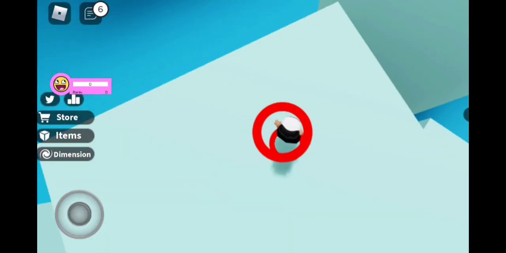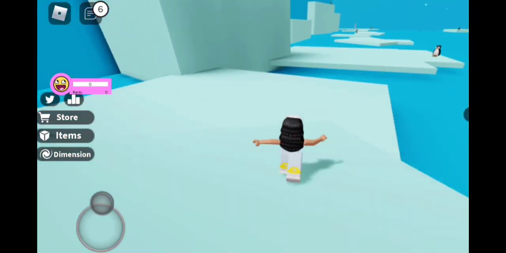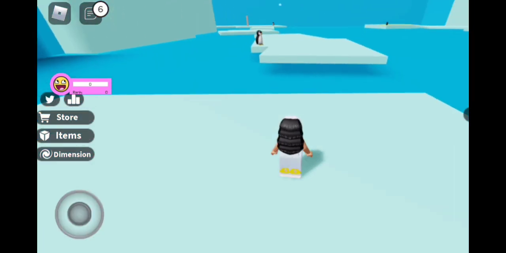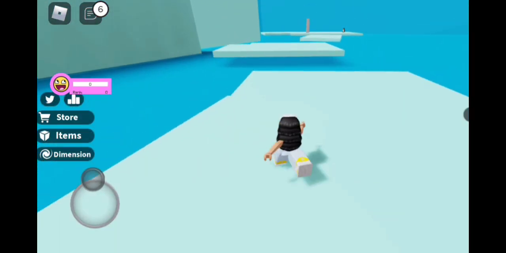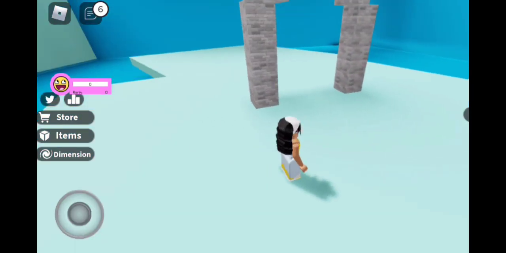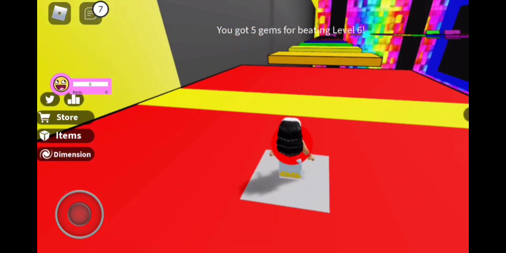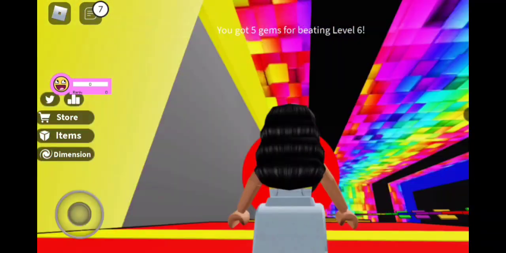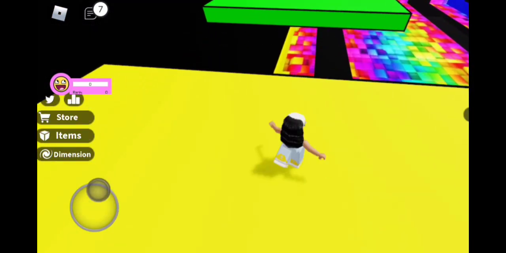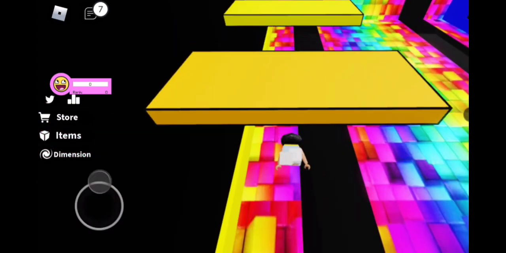Okay. Oh no. That looks like an arrow. Okay, now go this way. This way. This way. Okay. Oh jeez. Oh no. Okay. Level 7. Oh whoa. This one's gonna mess with my mind so much. Okay, the rainbow. Oh, jeez.